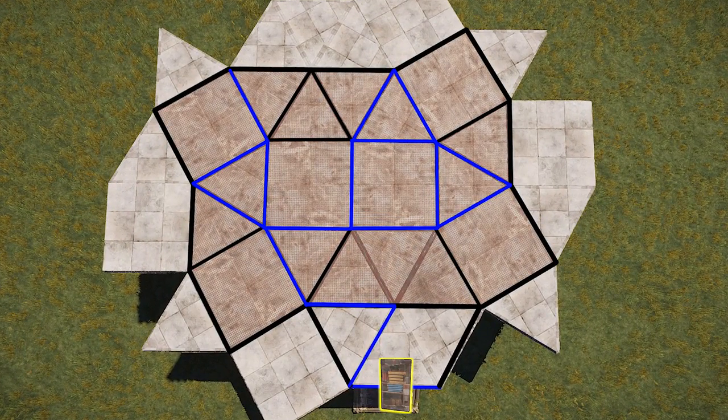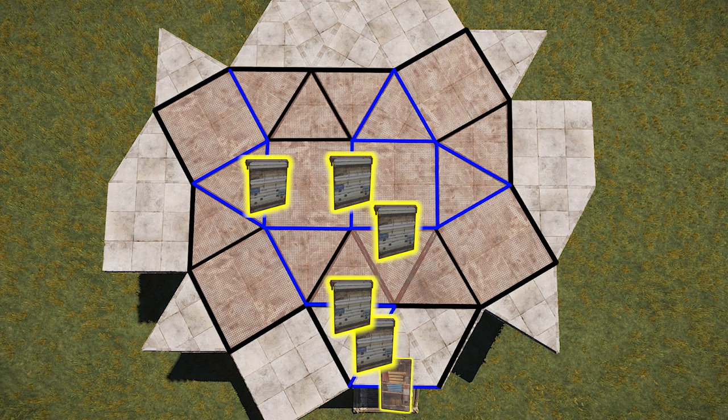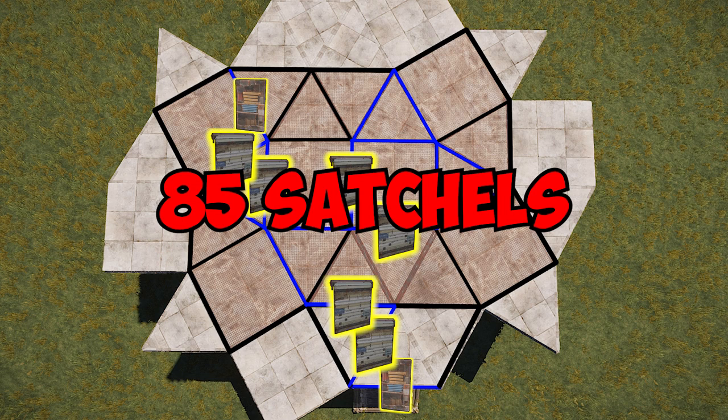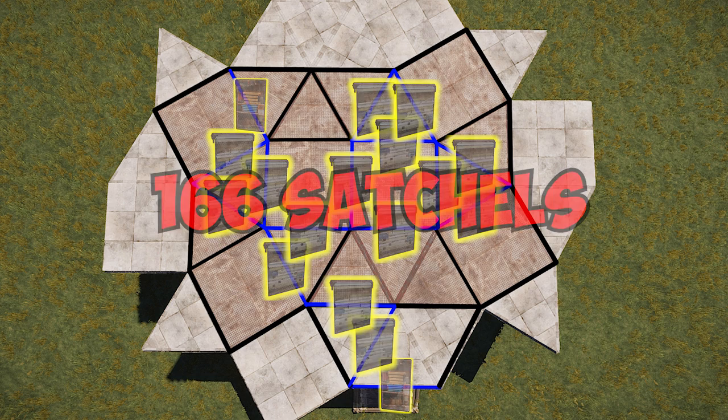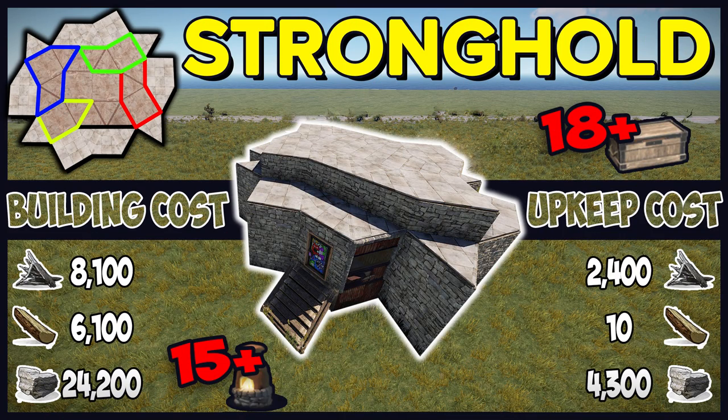To break down the raid cost, this is the cost to raid directly to the TC, and then this is the cost to raid all of the loot. This base is going to cost you 8.1k metal, 6.1k wood, and 24.2k stone, with an upkeep of 2.4k metal, 10 wood, and 4.3k stone. A more detailed costing can be found in the comments.